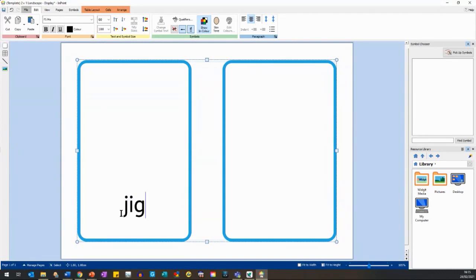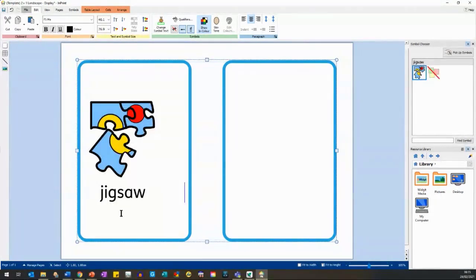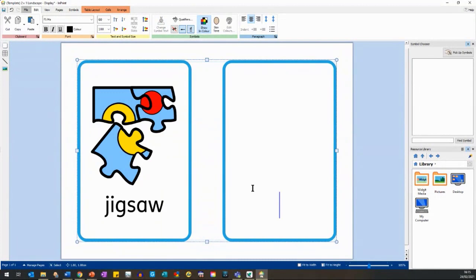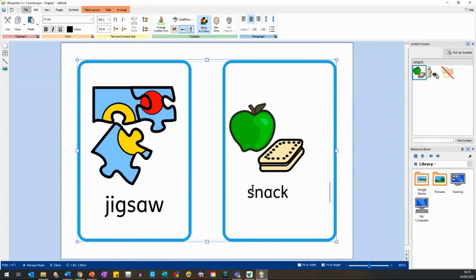As with the other things, it is just a case of type your word and it pops up on the screen. So first jigsaw and then snack, and you can change the look of the symbols really simply by clicking on the right hand side. You can add photographs, you can add various other pictures that you've got available. This just links to your printer and prints off as a file, and it saves it as an Imprint3 file. So it's relatively easy to print off and laminate and start using.